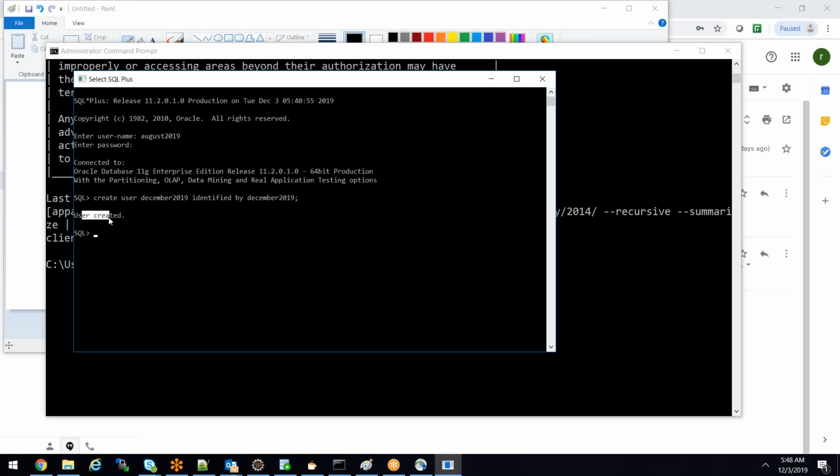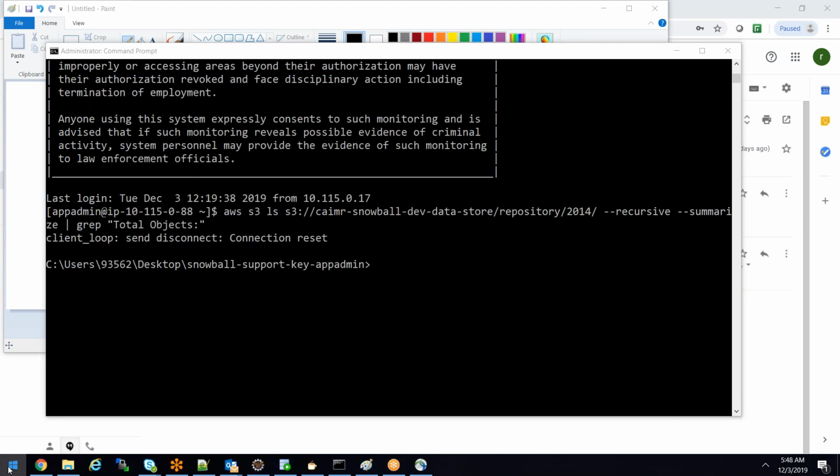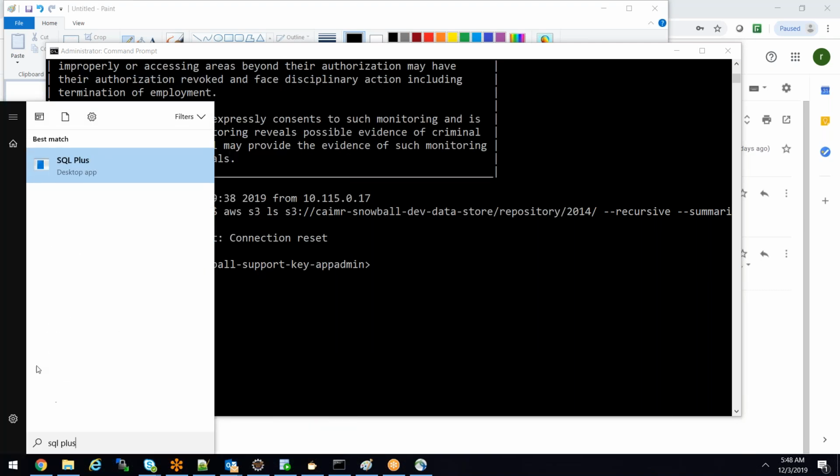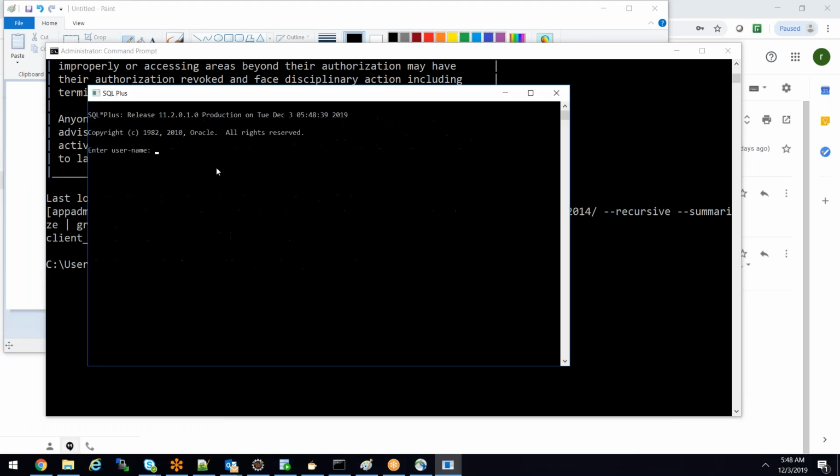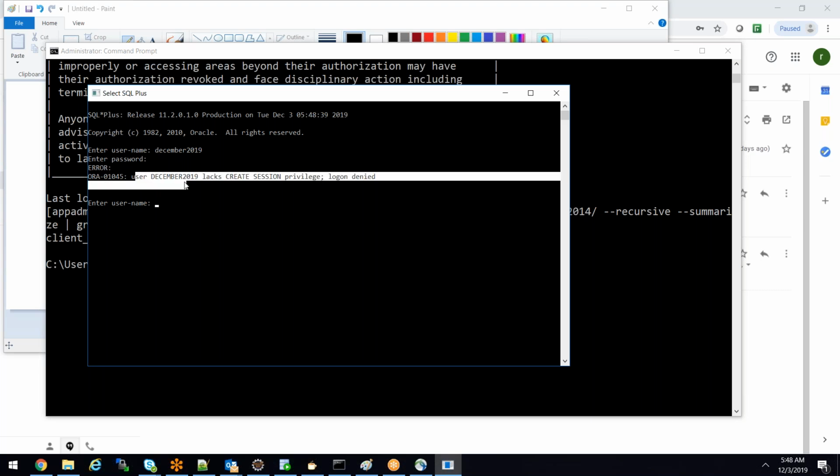Yeah. So now let me exit it. What I'll do is I'll again open SQL Plus and I'll enter what username? December 2019, correct? Password is December 2019. Now it's saying invalid username and password?